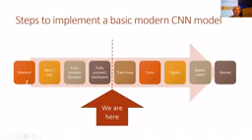So to go back to how we implement a basic modern CNN model, we got to this point. We've done a matrix multiplication, so that's our affine function. We've done ReLU, so that's our nonlinearity. And so a fully connected network forward is simply layering together those two things. Then we did the backward pass, and we refactored that nicely, and it turned out that it looked pretty similar to PyTorch's way of doing things. And so now we're ready to train our model, and that's where we're up to.